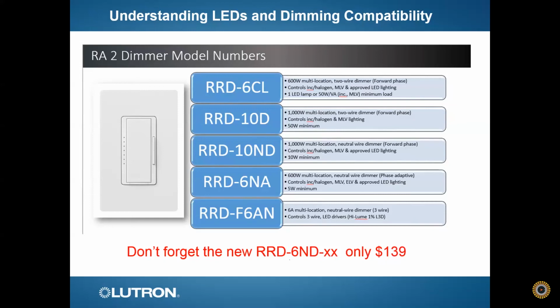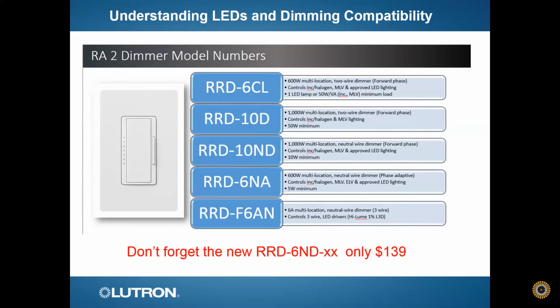So what I mean by that is if you are not sure what type of dimming load that LED requires, you throw a 6NA dimmer in there. More times than not, I would say probably a good 90% plus, that dimmer will figure out, because it's phase adaptive, it'll figure out what type of lighting load is on there and what type of dimming style it prefers, whether it's forward phase or reverse phase. Sometimes it will get confused, depending on the quality of the LED fixture itself and the quality of the driver, it may not be able to figure out.